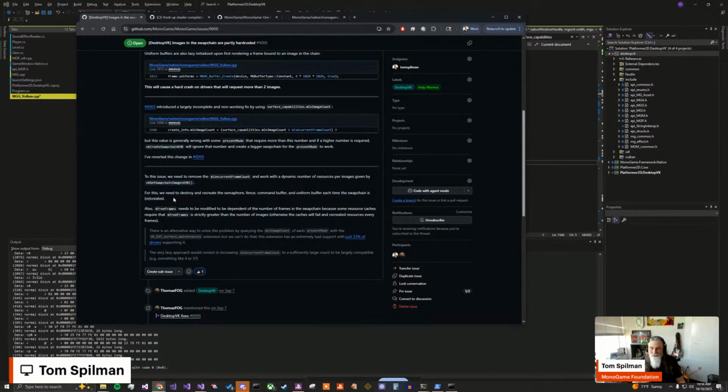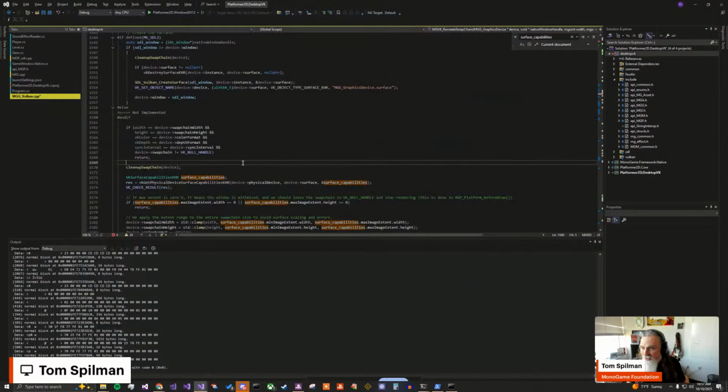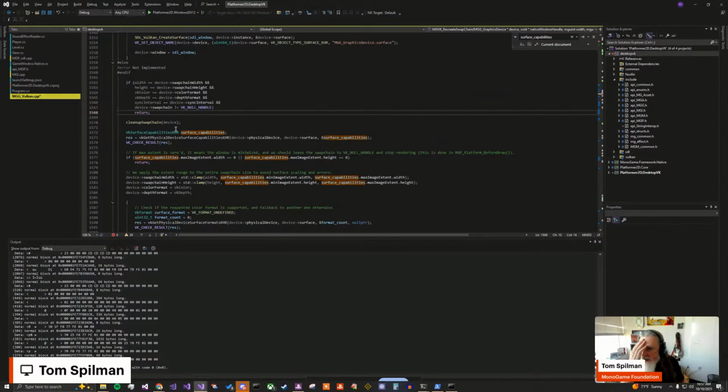So in one case, it just resizes the images. In another case, it changes everything. And I don't know if there are any cases where resizing the window or moving the window around your desktop will change the number of swap chain images that you need in the scene. So I think that works out okay. So let's leave this cleanup swap chain here. Gets the capabilities. We're going to need the capabilities.